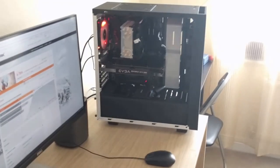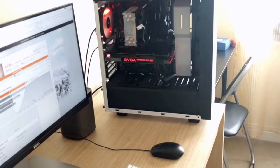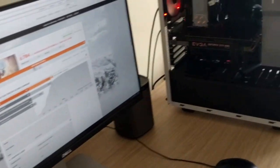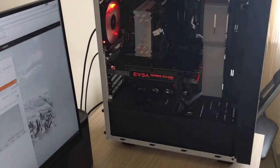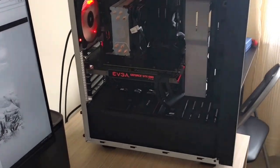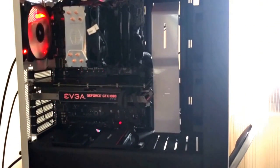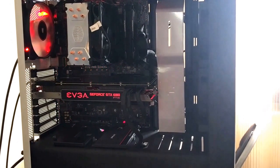Okay, so fast forwarding a month and a week or so, I finally got my GPU, which was like 2 days back. Today's the 30th, and I got it on the 28th of July, although I placed the order on 20th of June, I believe, or 21st, one of these days. As you can see, I finally built it, and man, does it look so good. I am just in love with this PC.